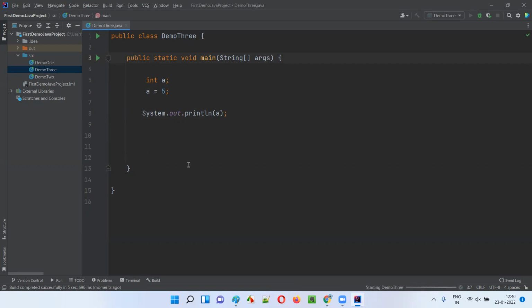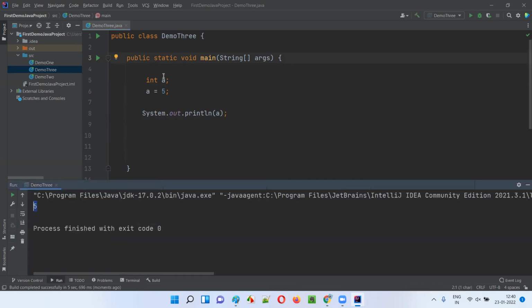I have run the code. You will see that 5 is displayed in the output because 5 is stored in the variable a. If you print a, it will retrieve this value 5 from the memory location and get it printed here. This is all good so far. But what if I move this statement to the top? What I am trying to do here is, first I initialize the data to this variable, then I declare the variable. Is it possible in Java?